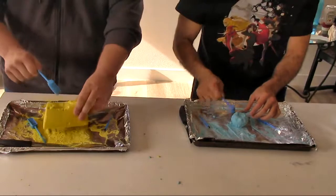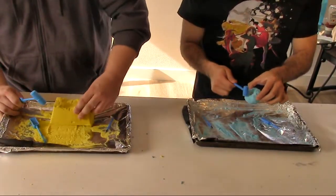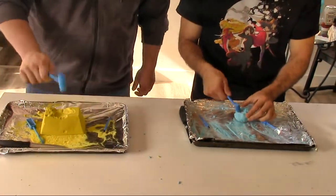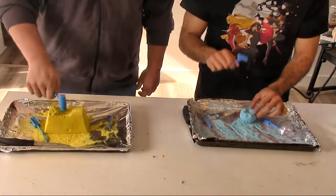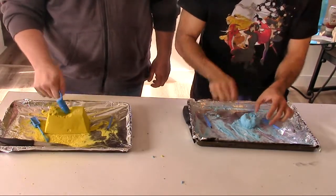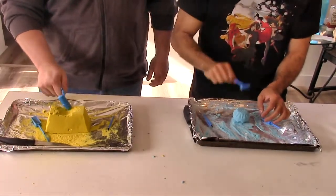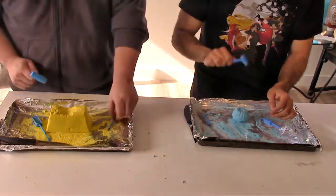I'm hitting something other than blue dust. There's something there. I don't know what it is. You know what actually helps is if you hit it at the end. Yeah, I was doing that. Why don't they give you a pickaxe? Yeah, a pickaxe would make more sense. A hammer doesn't do anything on this. Well, use the brush, Paul. Use the brush.